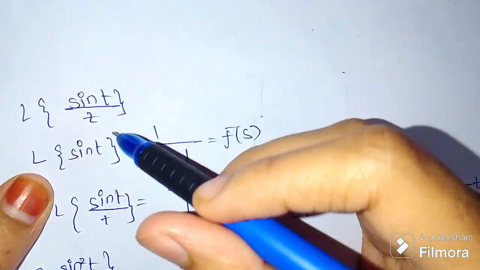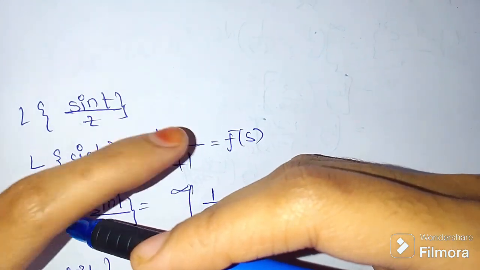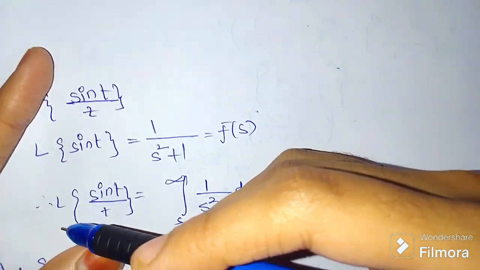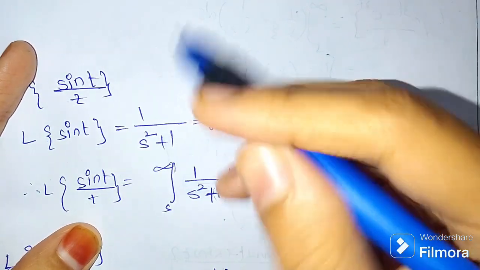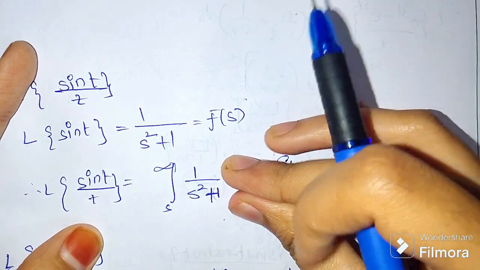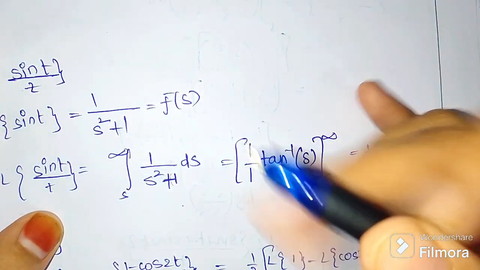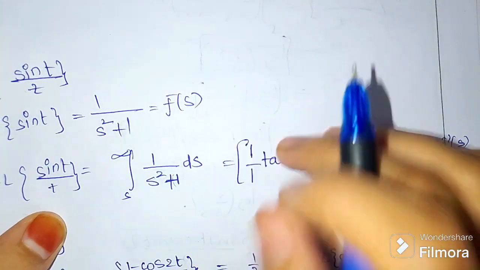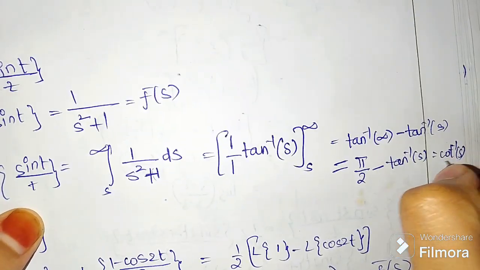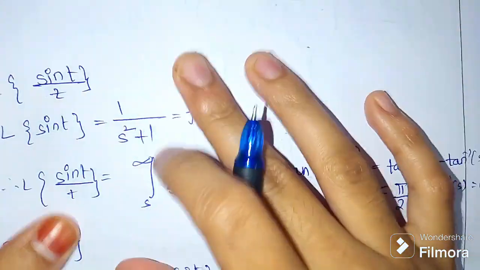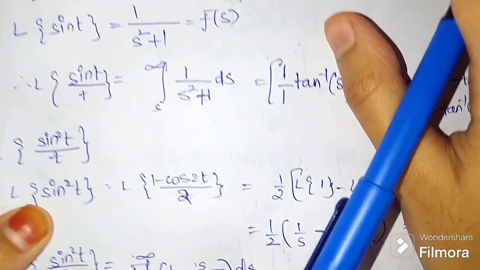See, Laplace of sin t by t. Do you know Laplace of sin t? Yes, that is 1 by s square plus 1. Now Laplace of sin t by t is the integral from s to infinity of this thing. Now you can do integration. You will apply integration formulas, apply limits, then you will get the answer I got here, cot inverse of s. These are simple problems which examiners don't ask, so we'll practice the questions that come for exam.